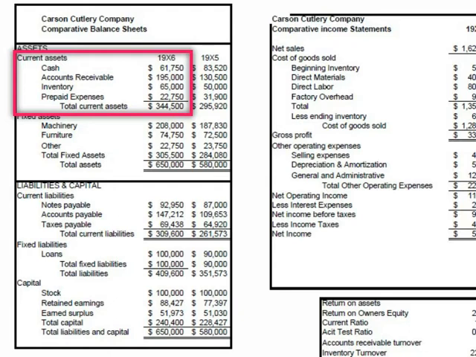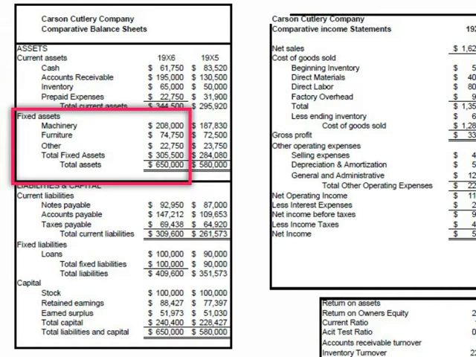Accounts receivable is anything that is already being sold to our clients, typically under credit, and they will be paying us within the next 12 months. Inventory is anything that is either a raw material, work in process, or finished good inventories. And prepaid expenses include things like prepaid insurances and rents and other legal fees, and so on.